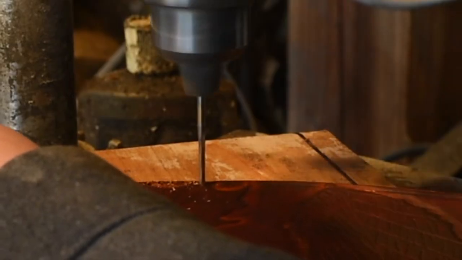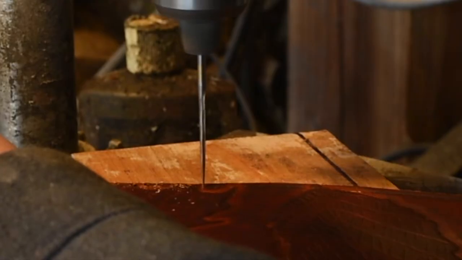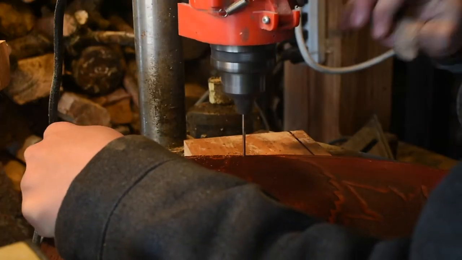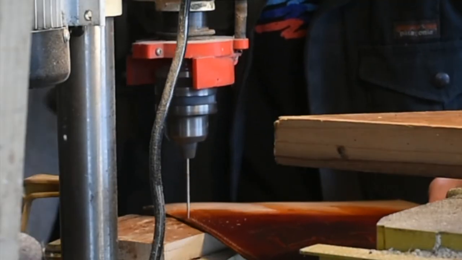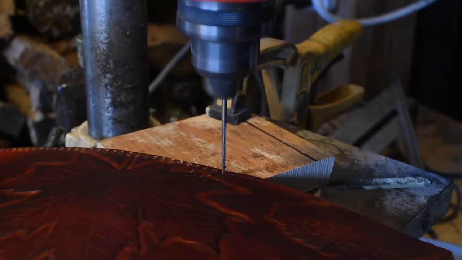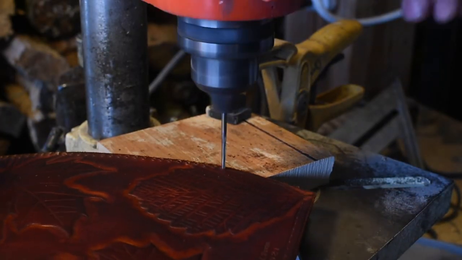Next up is drilling out the holes on the main seam of this thing. So I've got to do holes all the way down each side of this main part of the quiver, so that when I roll it up I can sew the two sides together and it's just going to be kind of butted together. And I'm going to do these cross stitches. There's probably some name for it, but I don't know what it is.